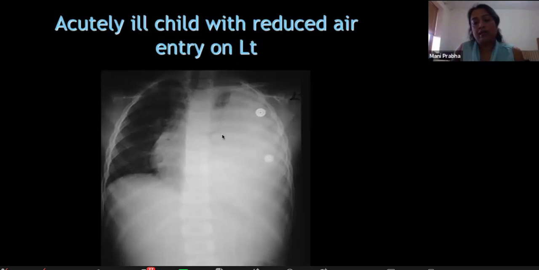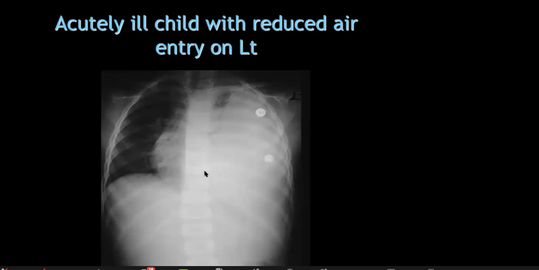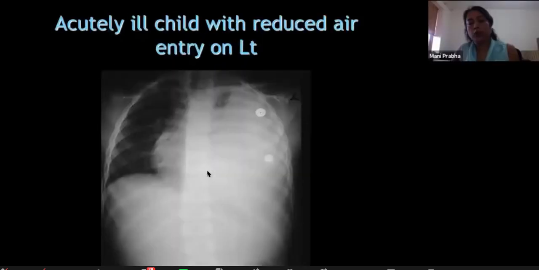And underlying mass has to be suspected, and we would start with, since the child is an acutely ill child, we are not so much worried about the mass at this stage, and we would proceed for ultrasound scan. And what do we see on ultrasound scan in a case of empyema? So an empyema, I've seen a simple effusion on an ultrasound, but I guess it would be much thicker, more dense appearing on ultrasound. Yeah, it is a loculated collection.